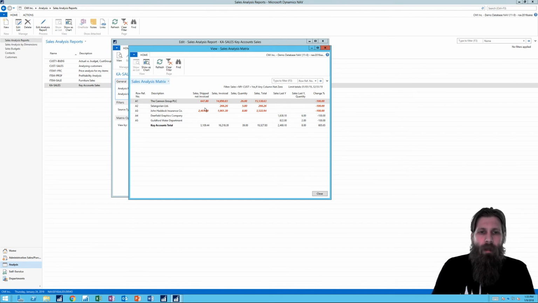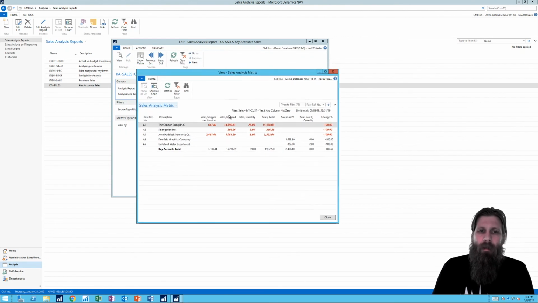Next one, I might dive into setting up one for myself, but I think this is a very, very interesting aspect to the CRM and sales in general. There's not a whole lot of systems that allow you to create these dynamic reports like that. So I hope that was enlightening. And please, if you haven't taken a look at this in the system, please do. You're going to find it surprisingly useful.